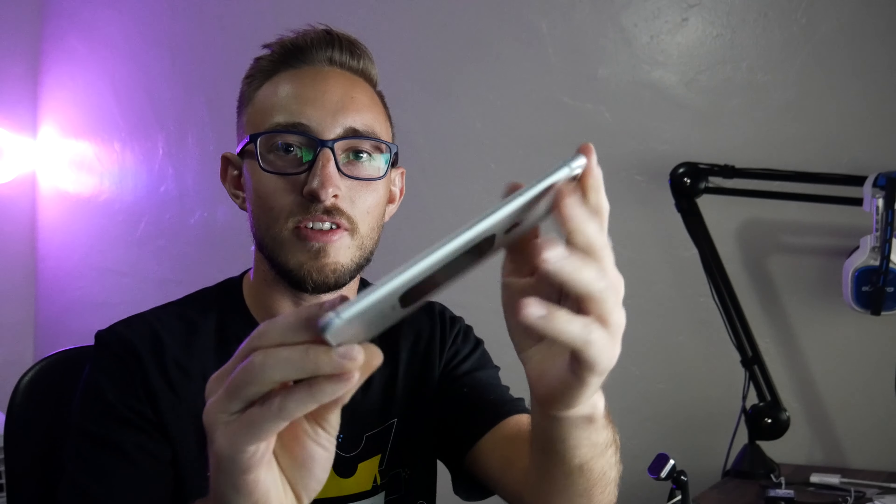We're going to set this up and everything. This is my first new phone in like four or five years. I'm using this right now — this is the iPhone 7 Plus, 128 gigabytes. So that's the phone I've been on and we're going to be upgrading. This is the Apple year.